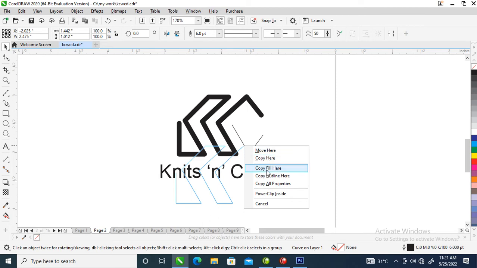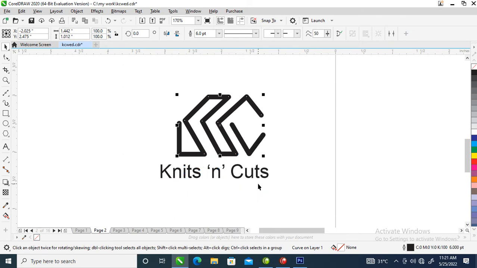If you want to move here, that means this thick line is going to be copied to the place that we drag it to, but we don't necessarily need that. What we need is to copy the property of this thick line to this tinier line. So you can see copy your properties. If you click copy your properties, it automatically changes to that previous line.